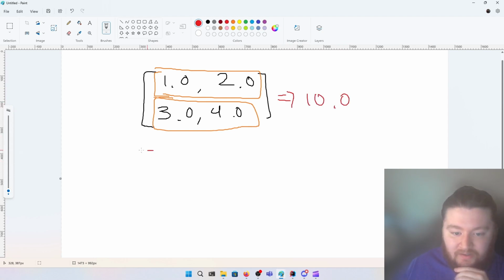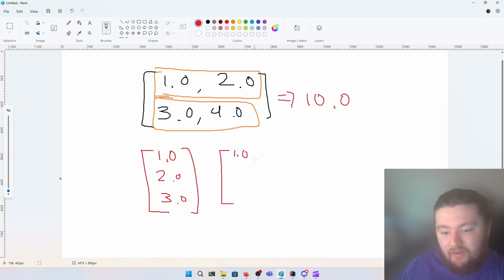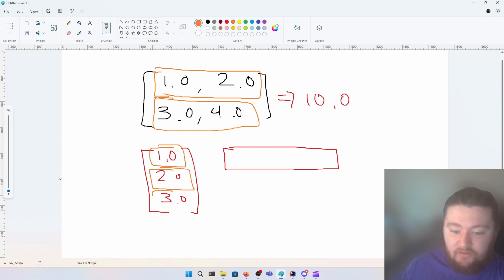Okay? And it doesn't matter how it's arranged, so we could have like 1.0, 2.0, 3.0 with only 3 rows and 1 column. So this is really just synonymous with a one-dimensional array, but we could do that because each one of these is just a singleton, basically an array of one element.